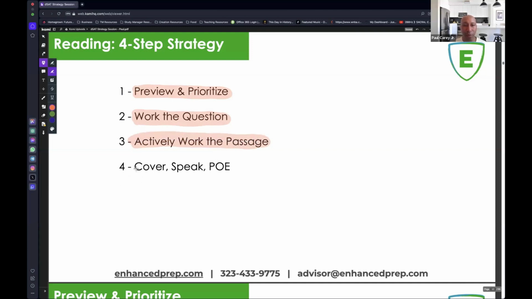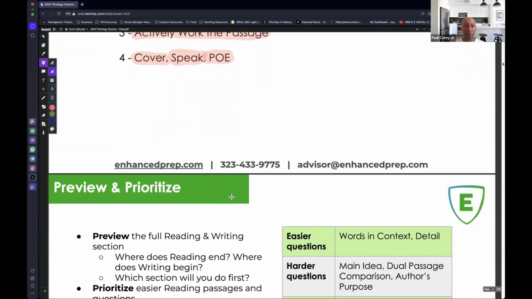And then the last thing we want to do is cover up the answer choices. We want to speak for ourselves. And then we want to use our process of elimination. One of the key things to think about is that the answer choices actually aren't necessarily there to help you out. They're there to throw you off a little bit, right? They try to put things into your mind that could sound right. And now you're in this process of trying to figure out if it's wrong or if it's right, compared to thinking about, well, what should it be in the first place? So we're going to talk about how we would go through those in just a second.